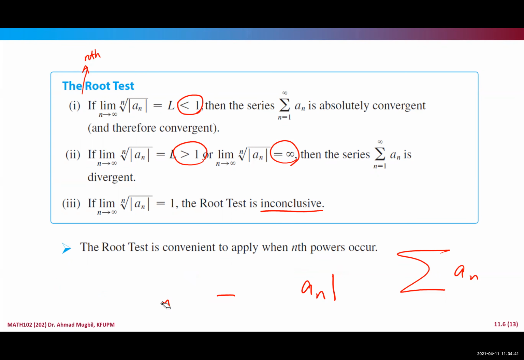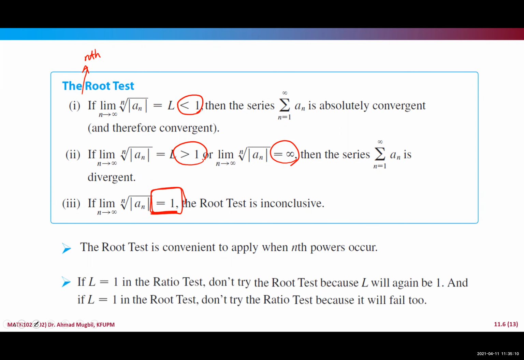By the way, let me ask you a question. What if the root test fails when the limit is 1? Can I go and use the ratio test, ya shabab? What do you think? If the limit here is 1, can I go? So I cannot use the root test. Can I go and use the ratio test, or no? Think about it. Don't waste your time doing this.